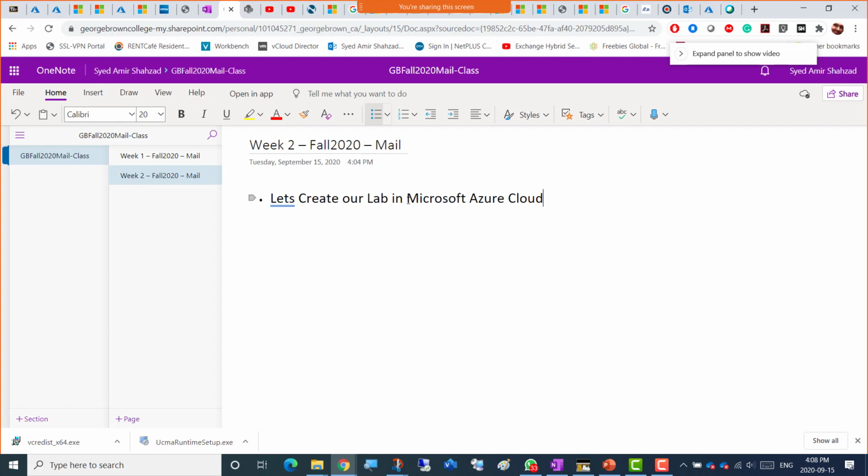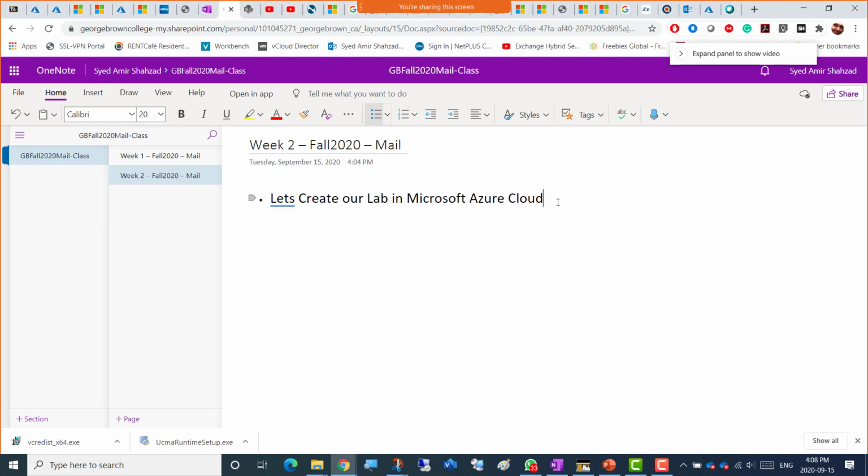Now this is a unique environment because we're using Microsoft Azure. This is the first time I had to create an Exchange environment on Azure. Well, I did that before as well, but for companies, not for training where people have to follow me as well. So that's where challenges could be there.